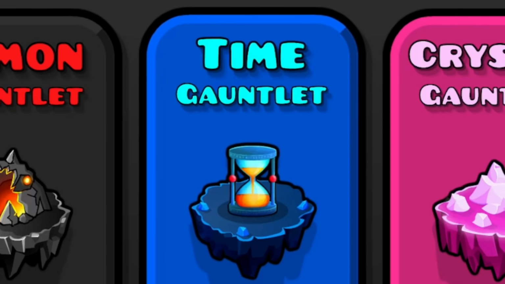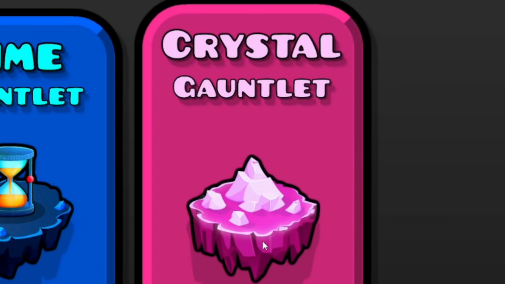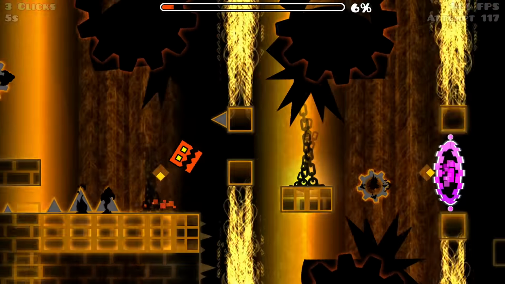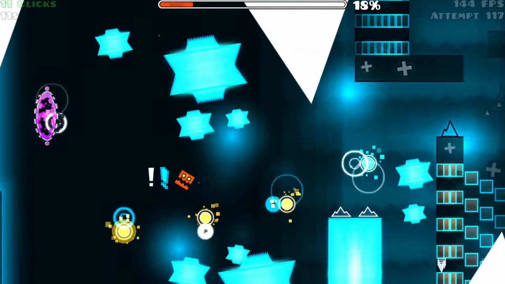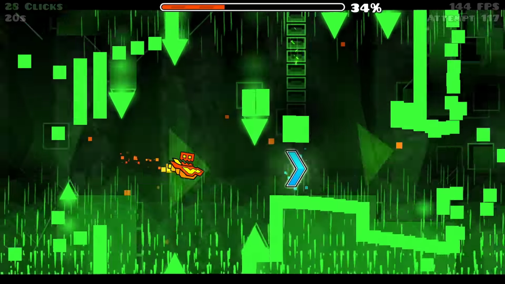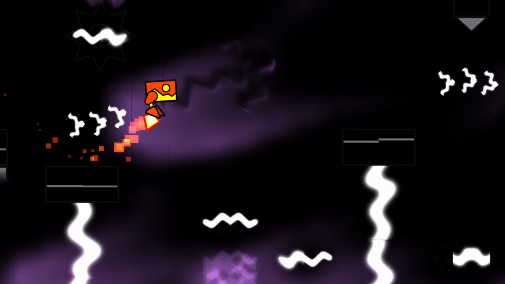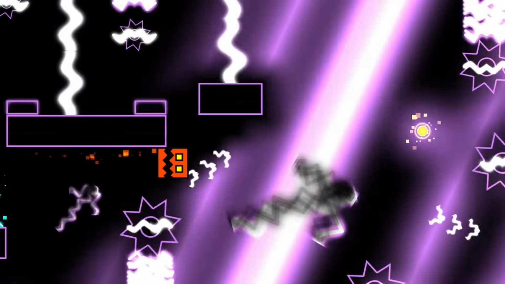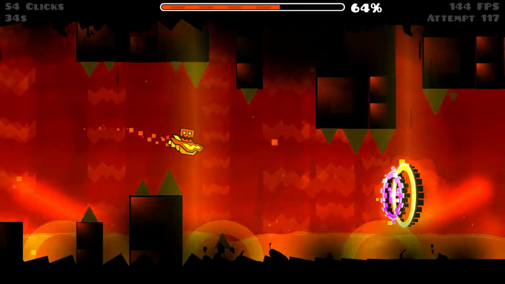Yesterday, I did the time gauntlet. Now it's time to move on to the crystal gauntlet. Just to recap, we got fire, my favorite part. Ice, this transition's cool. I think this is still my least favorite. We got the poison part, the shadow part, which I always forget about because it's just electric. Yeah, this is definitely my least favorite. Never mind. Then we have the lava section at the drop.